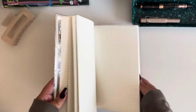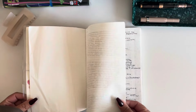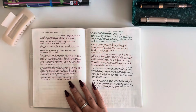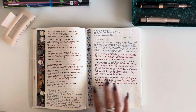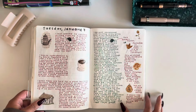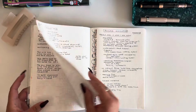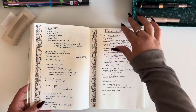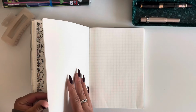So I have this notebook where I just write whatever. I don't really have a lot of rhyme or reason. Anything that doesn't make sense in my two other notebooks, I'll use the A5 for. Sometimes I just want to use my fountain pen inks. Sometimes I want to randomly use stickers or test something out. Sometimes I want to take notes or prepare for some kind of lecture. It doesn't really matter, it's just a notebook that I can use for anything that I need.